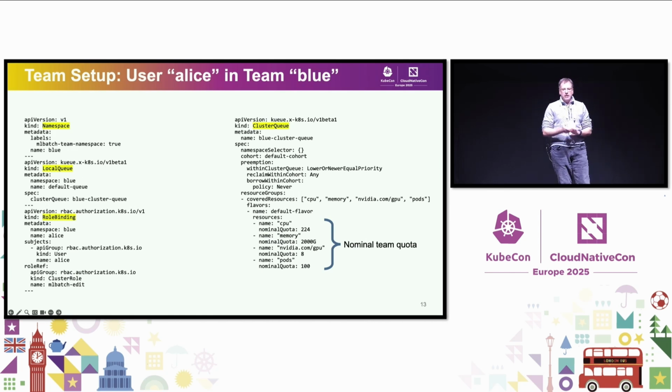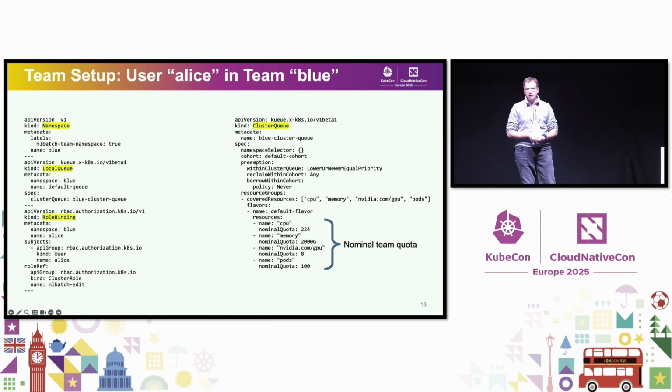And finally, here we're creating user Alice in Team Blue. We have to give Alice this RBAC, this role that I was describing earlier, in the namespace Blue, so that now Alice is officially a member of Team Blue and can use the capabilities of the cluster in that team. But I forget, maybe we need to label the namespace so that we say ML batch is managing the namespace.